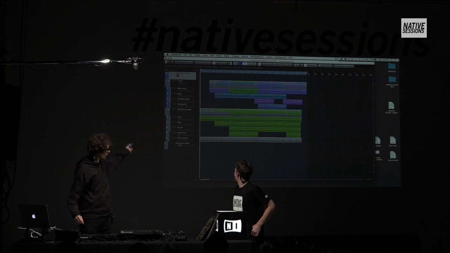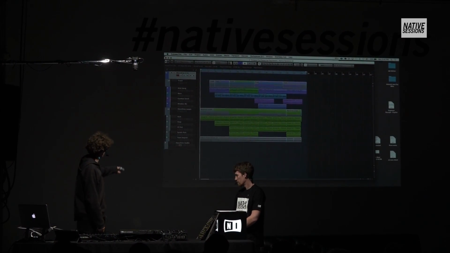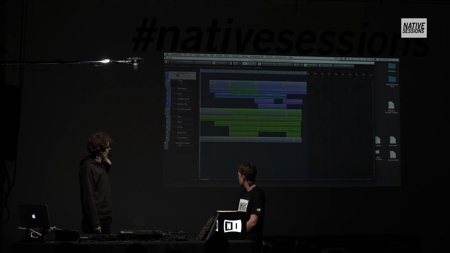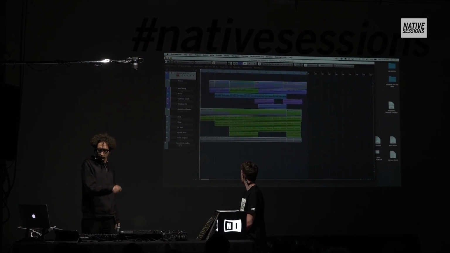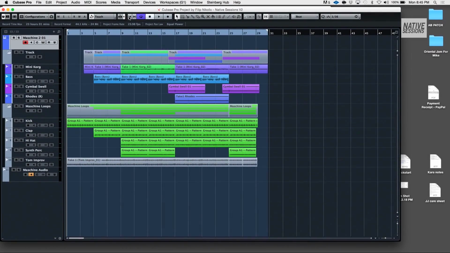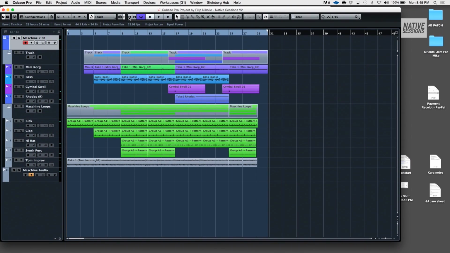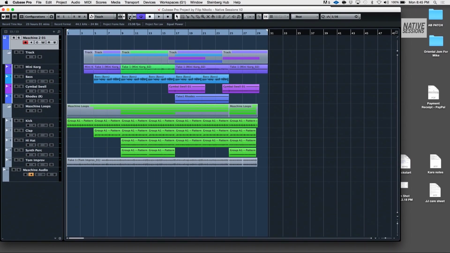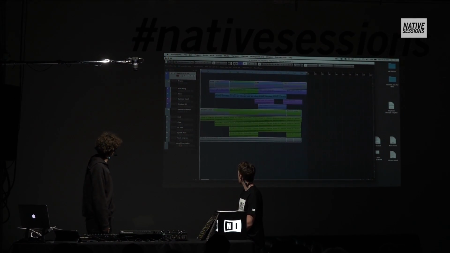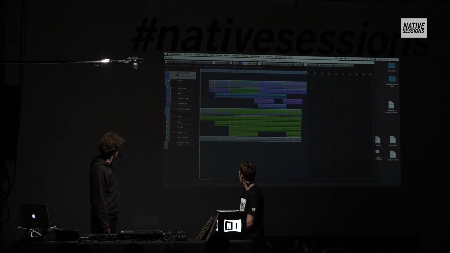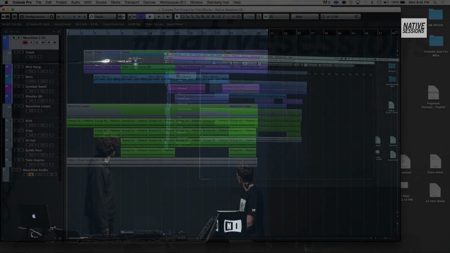If you look at that folder that says Machine Loops, it's basically a bunch of patterns that I did real quick. As soon as I think something is working, I drag them in, and all of a sudden they're printed audio. Then you can use your own third-party plugins and all that stuff to manipulate it and eventually make it a song. And if you notice, the lowest waveform says Tom Improv.